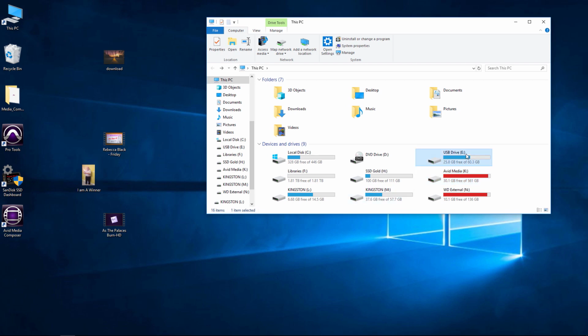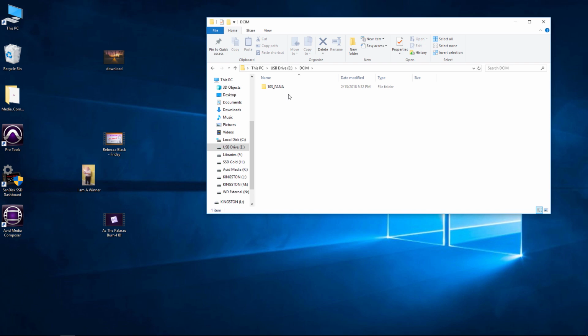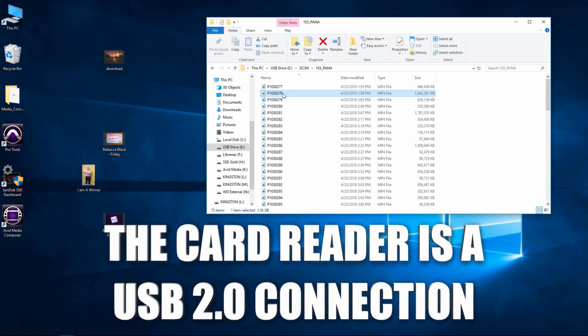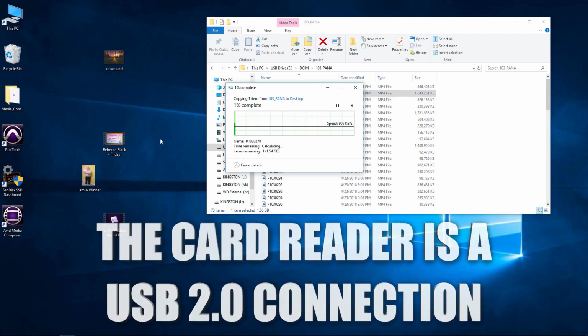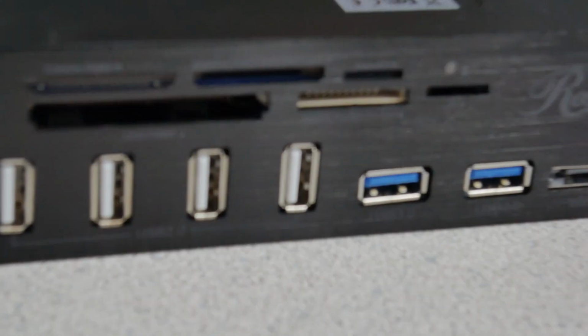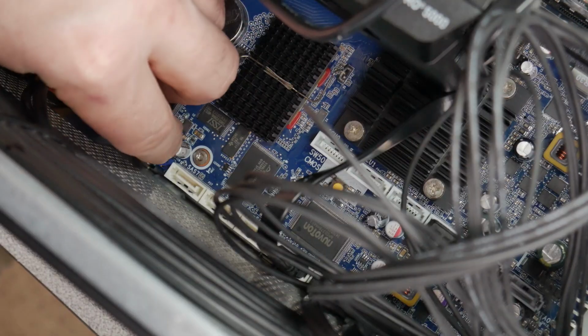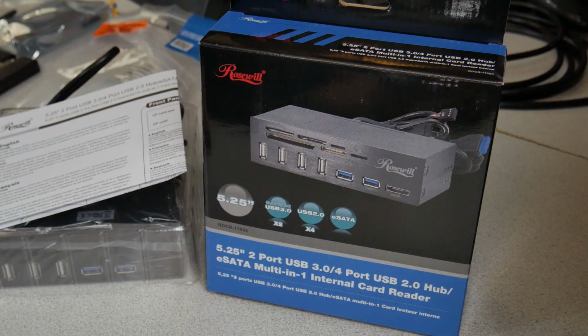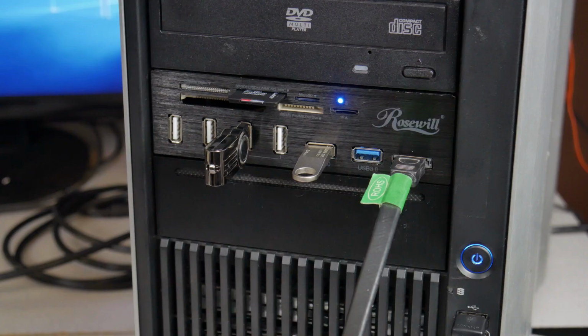The SD card, a little bit slow, but again, that really comes down to your card and to a bunch of other things as well. All right. So if I try to pull this over, I'm going to get probably about 1 meg of speed or so on this here. Of course, it's going to fluctuate. Really depends on the card and a lot of other things there. But that is how you connect a multi-card reader to your computer. In this case, we're using the Rosewill 5 1/4 inch with the USB 2 and USB 3 and eSATA ports on it. Those hookup instructions will be pretty much the same for any kind of multi-card reader that you want to add.